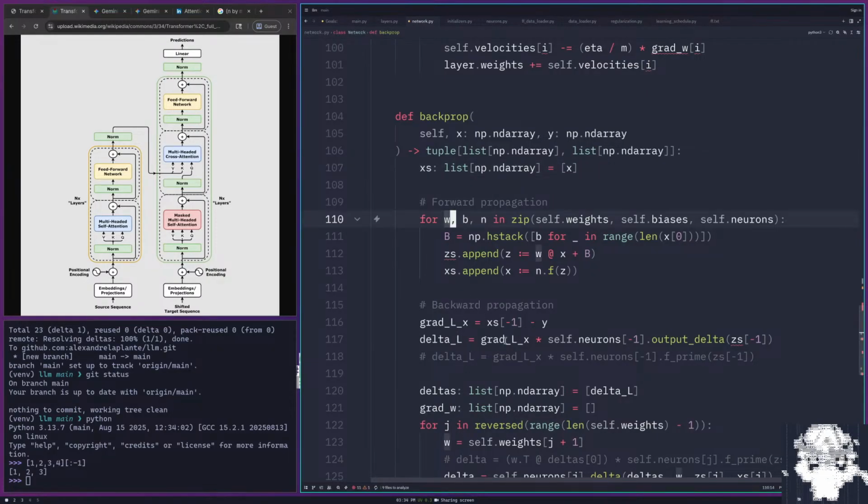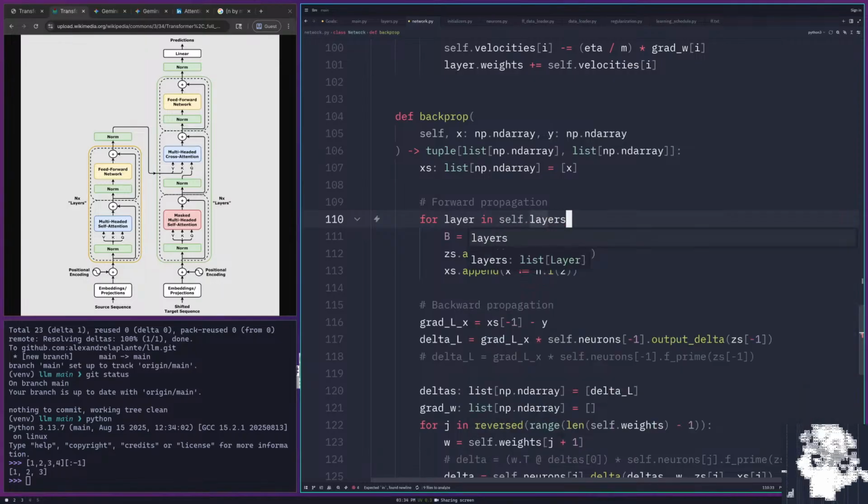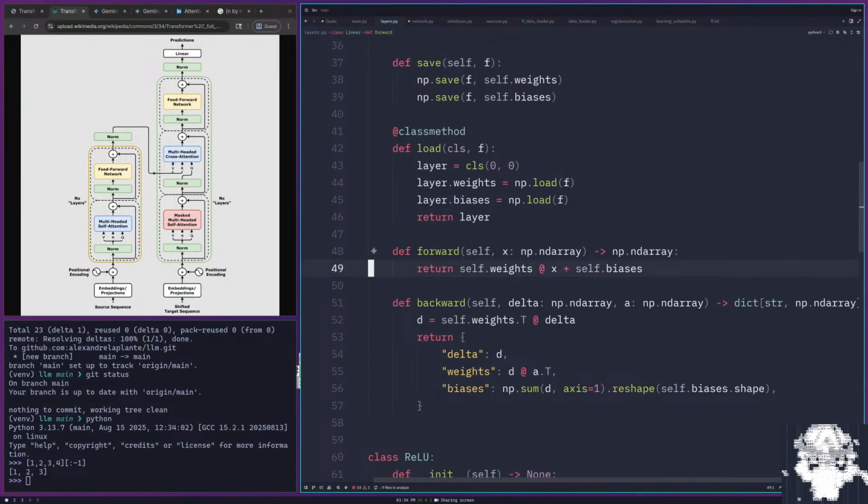Forward propagation doesn't look like this anymore. It goes for layer in self.layers. You still need to make this big B. No. Did I do that in the layer? I didn't.